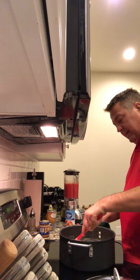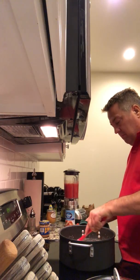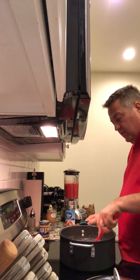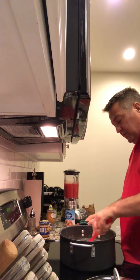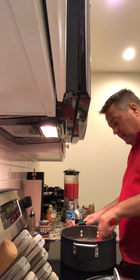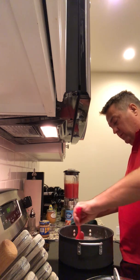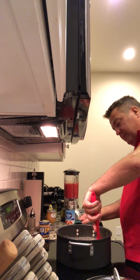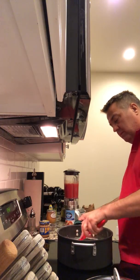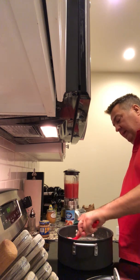When you're smoothing this roux out, the chicken broth will actually take out any lumps that the flour has created. And you want to do it very slowly because you want the starchiness of the flour to cook out. So that's why you want to reduce it to low, and you keep stirring it.